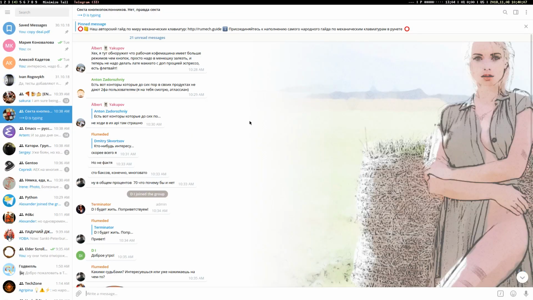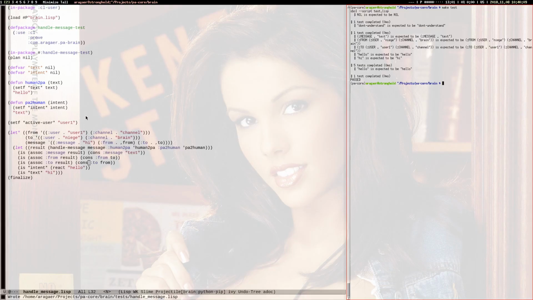One moment. Okay. Of course, it failed to compare nested lists, but now it works.